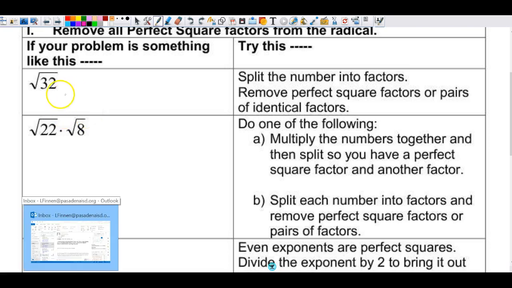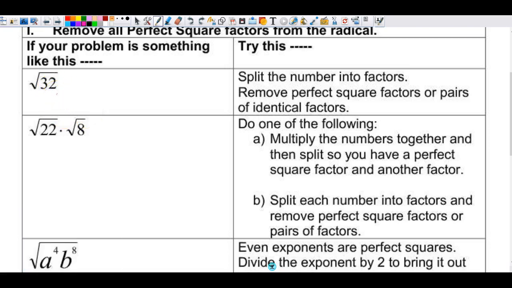So we're going to start by just doing the full tree with this, all right? And I'm going to have to do it sideways because I didn't give you enough room here.